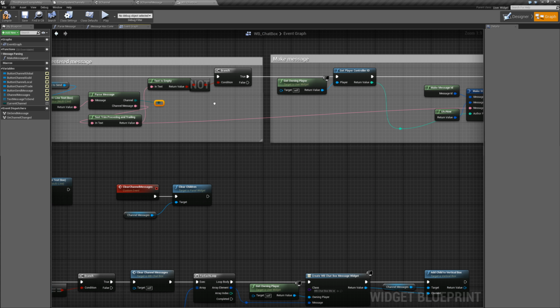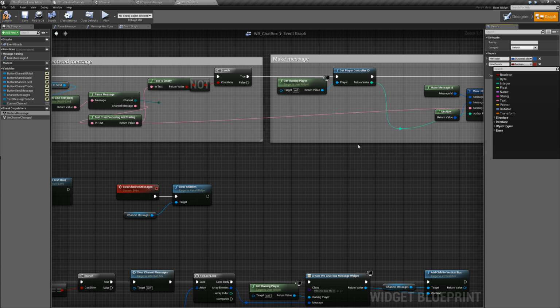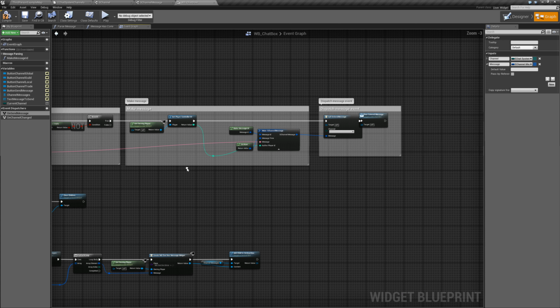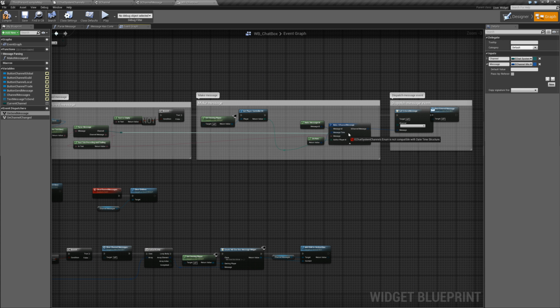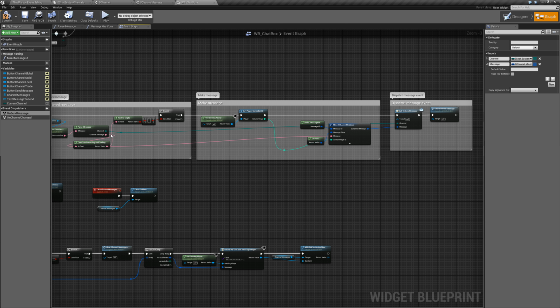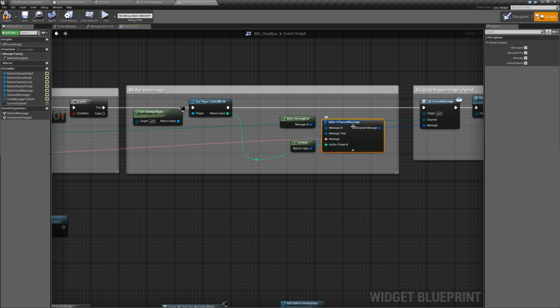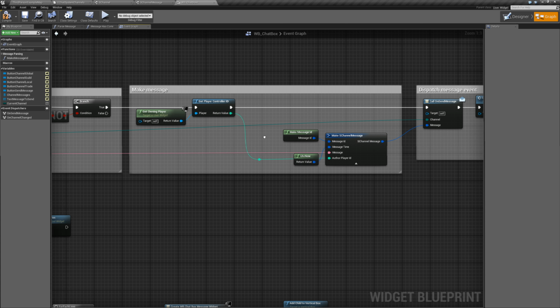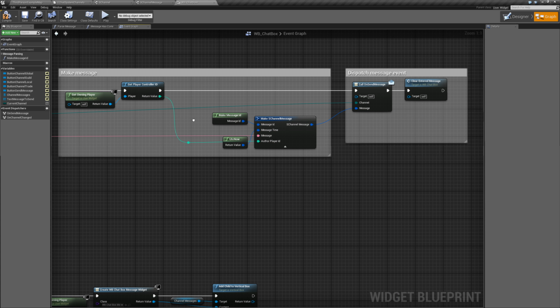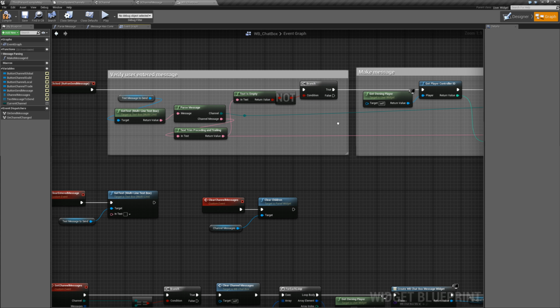And let's select the onSend message dispatcher. Change this, add a new input and set it to the channel enum type. Call it channel, and I'll move the channel as the first property. And let's go ahead and drag this channel right over here. Remember, we were storing the channel in this S channel messaging structure. I don't want to do that anymore. I don't think that was the best place for it. So this time we'll just pass it in as a property, and you'll see later why we're going this route.